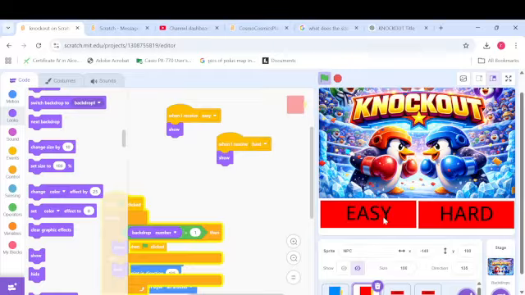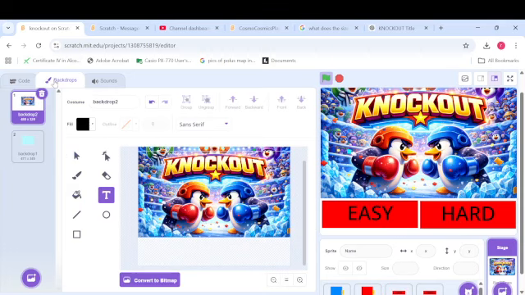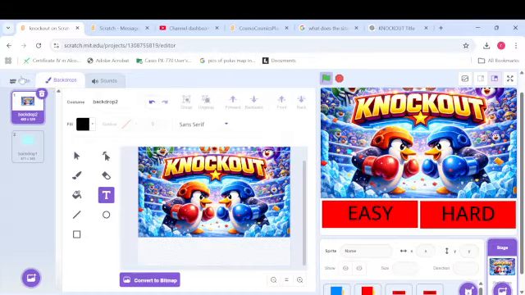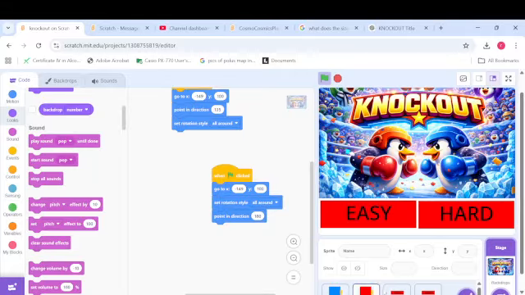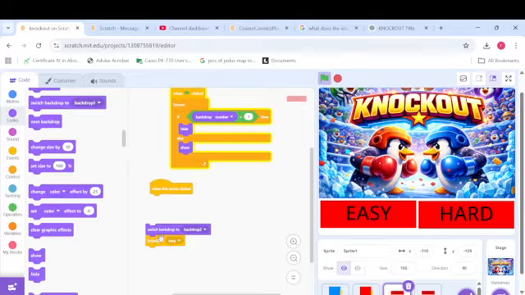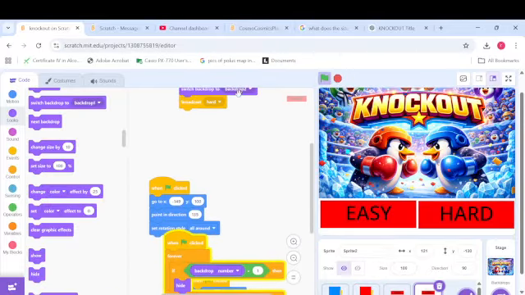So now, something strange. Oh, I know. It's supposed to be... Wait. What's going on? What is going on? Oh, I see. Turn down to backdrop 1 and turn this into backdrop 1.